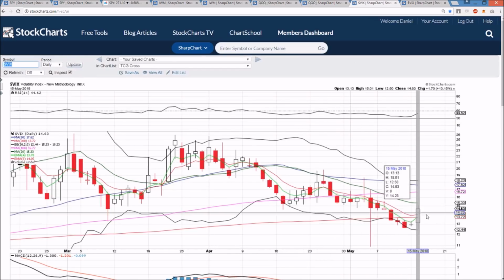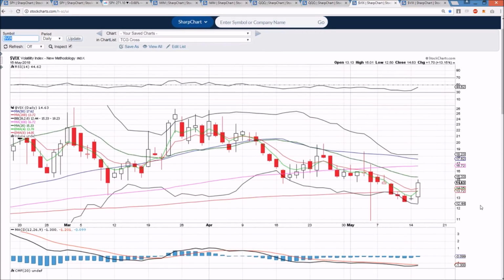VIX on the daily chart, so highlighted in the video last night, time to be looking for the VIX bulls and the TVIX bulls to be looking for short-term upside, as we knew SPY was due for consolidation. Again, that 4-hour RSI level, the bearish reversal candlestick on Friday's trading, just the slowdown of the bulls that we saw, and the bulls in VIX reacting well to the pullback we saw in the S&P 500 today.